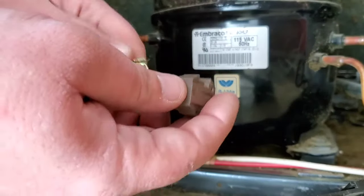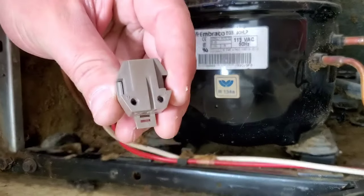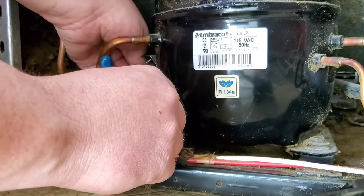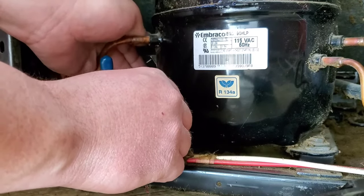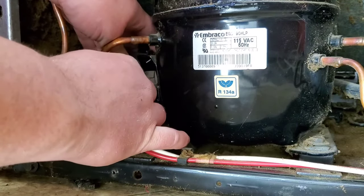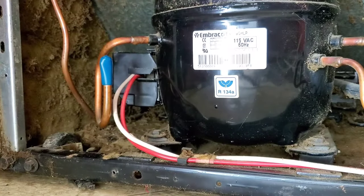I'm going to put that one wire back on the new one. Let me show you — there are two holes for the prongs to go into, that's how it plugs into the side of the compressor. Line those two holes up and gently work it back in the way you got it off — don't force it. There you go, new one's back on. Put the plastic covering back over it, the two little wires come out the side, and it just pops back on.